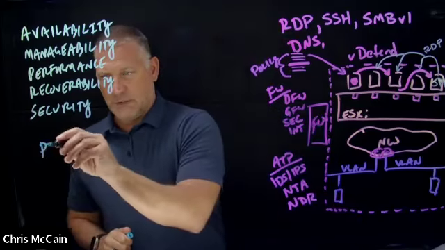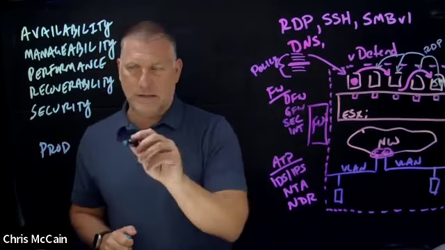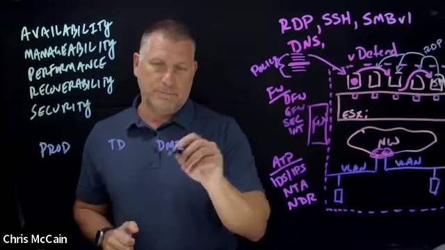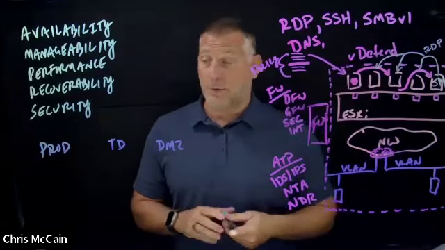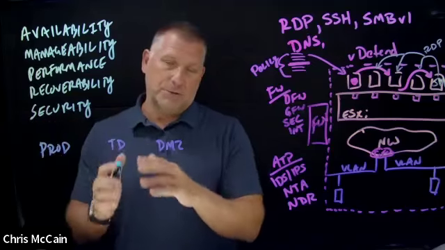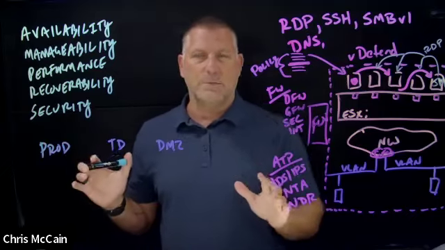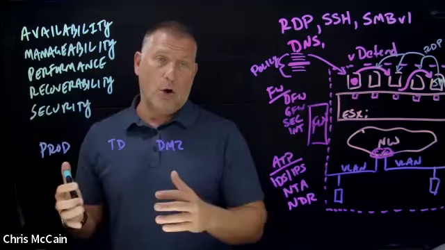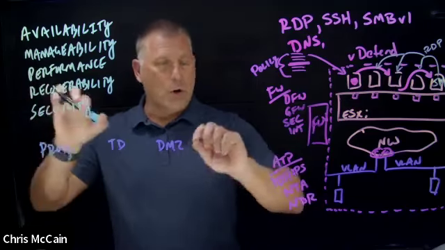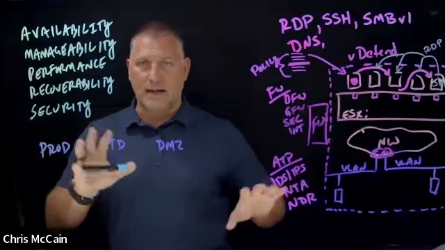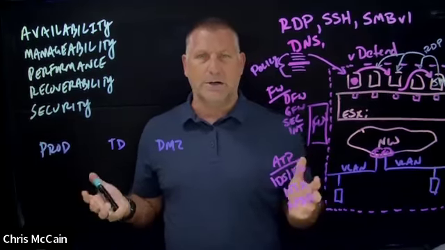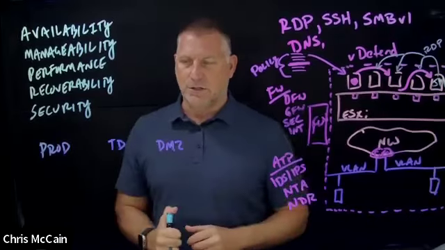Just a little simple example here. Let's say that there's prod, there's test dev, and there's DMZ. These can be 3 different clusters. You could have 5 clusters in prod, 2 in test dev, 1 in the DMZ. It doesn't really matter. These could also be all in one cluster or spread across 6 clusters where there are workloads from each of these in all 6 clusters. It's fine. We're talking conceptually here about these 3 different zones.